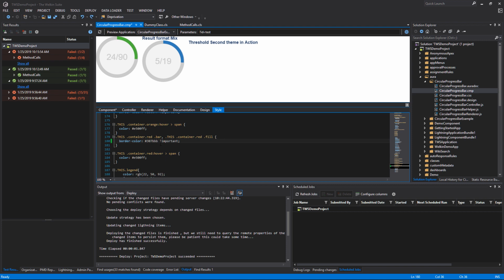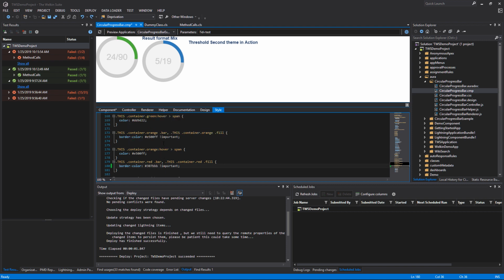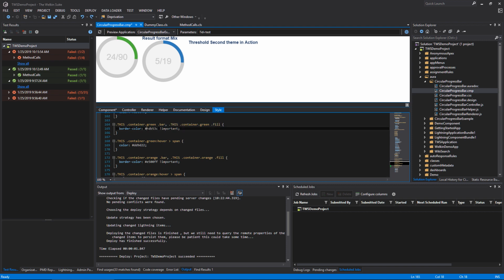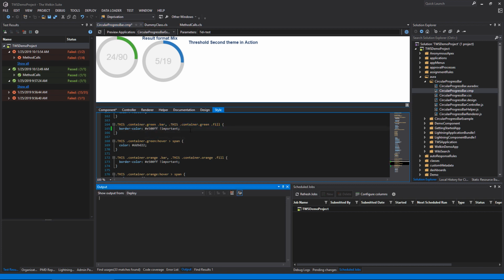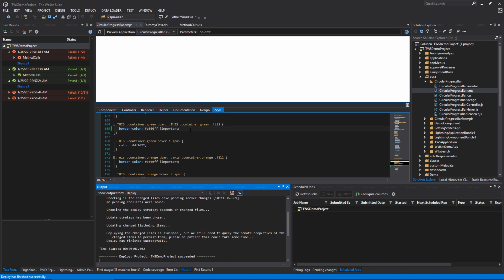Okay, something is not good here, and maybe the reason is that I'm not changing the right thing. Let me change this value to be pink. I believe it's called green on purpose. So let's change this green to pink and deploy my changes again. Yay, finally. As you might see, once I've deployed my changes to the Lightning component, the previewer has refreshed immediately, and I can see my changes directly here in the previewer.